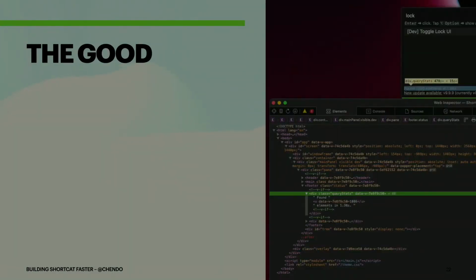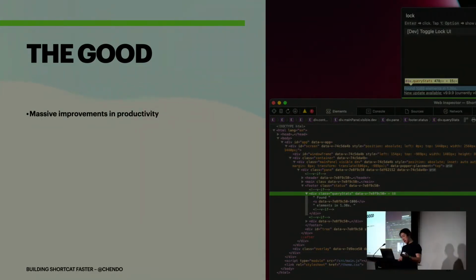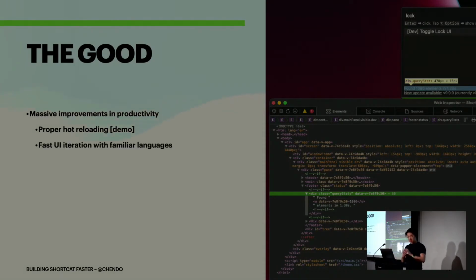The good: I had massive improvements in productivity, a lot of which came from proper hot reloading, which I'll demo after the slide. I was able to iterate quite quickly with the interface as well as the logic, because it turns out when I use a language I've been using for 20-something years, it's a lot faster than using a language I've not really used.